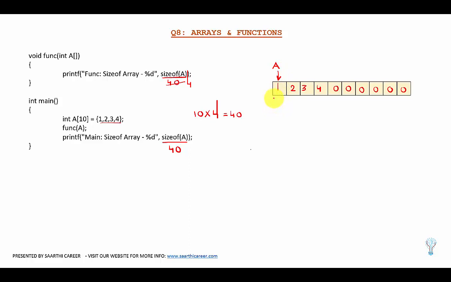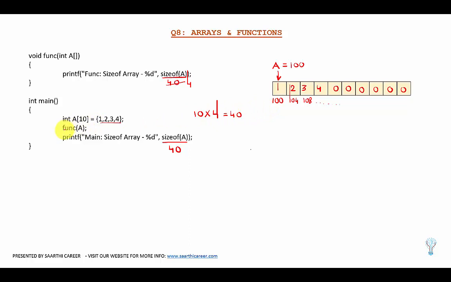Assuming that the array elements begin at address 100, which implies that 1 is stored at location 100, we know that each integer is going to take 4 bytes, which means the next integer can only begin from 104, because the 4 bytes from 100 are taken for integer 1, and then 4 bytes are taken for integer 2. So the location for 3 would be 108, and so on, incrementing in steps of 4. So we can clearly say that A is nothing but 100. Please note, we just assumed these values, and the real values could be different based on the runtime execution.